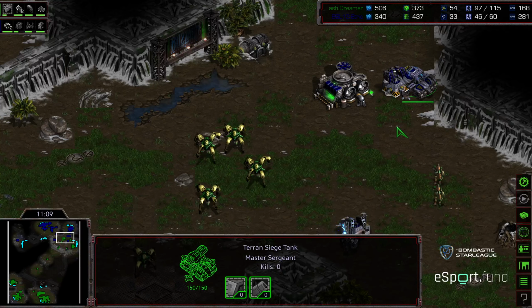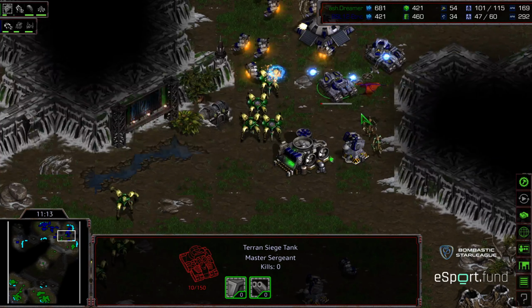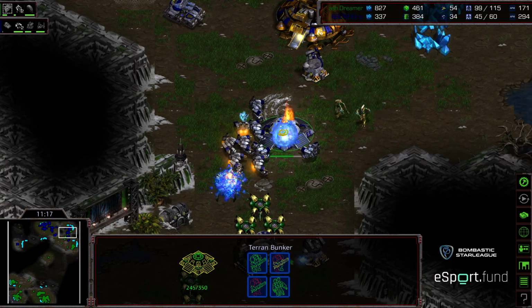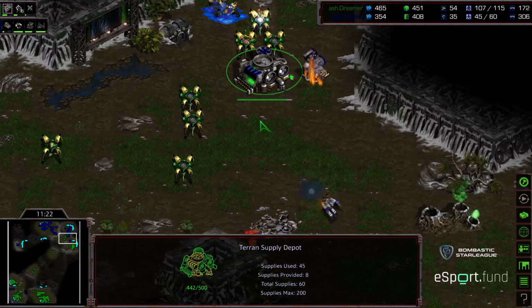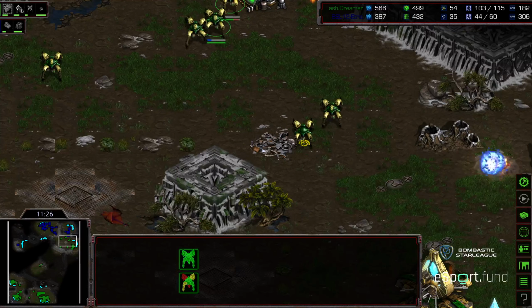Zealots moving up. Pushing into that siege tank once again. 4 Dragoons on top of that bunker. SCVs pulling off the line once again. Siege tank one. Yeah, the siege tank count just seems like whenever there's 3 siege tanks on the field, it very quickly becomes 0 siege tanks in a matter of moments.